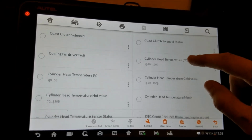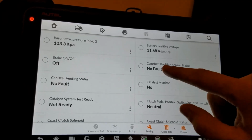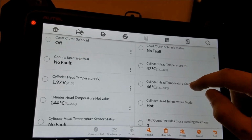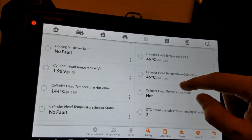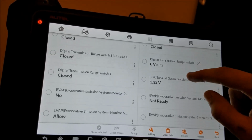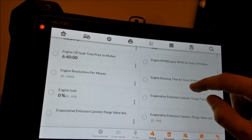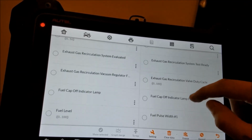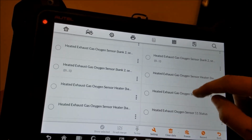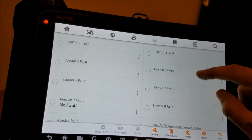You can see right here you've got barometric pressure, you've got your battery voltage, you've got, let's see, cylinder head temperature and voltage, cylinder head temperature in Celsius, let's see, you've got your loops, your long-term fuel trims, short-term fuel trims, evap system parameters, you've got, let's see, idle air control.